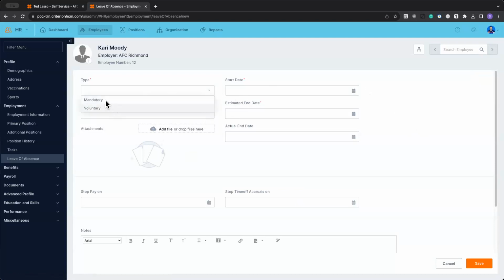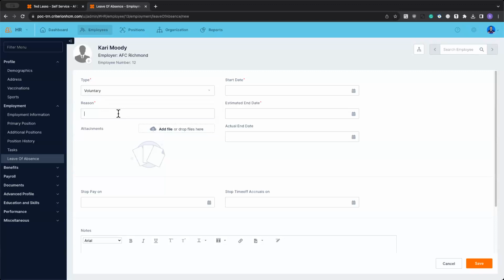So you'll see here the type of leave of absence. So mandatory or voluntary. So maybe you're putting somebody on leave for a close of season or something like that. They're going to come back in a few months. They're going to be on leave of absence until they come back. So that might be a mandatory one because it really wasn't the employee's choice to be put out on leave. Maybe they knew about it, but it wasn't their choice. Voluntary would be something that I wouldn't say they caused, but it's about them, it wasn't the company forcing it on them. So we don't really care which one you choose there, but that's what mandatory and voluntary is all about.